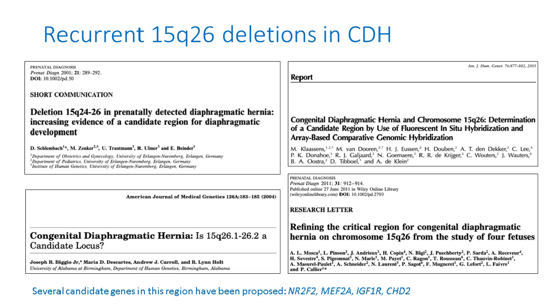This region in chromosome 15q26 is quite interesting to us. Back in the early 2000s, this region was first postulated to be a recurrent chromosome hotspot for CDH, and a number of papers have been published identifying patients with deletions in this region. People have speculated on which candidate genes in this recurrent deletion region may be responsible for the CDH phenotype, and a number of different genes have been proposed. I've mentioned the ones most commonly noted here, but I'm going to focus on this gene, NR2F2.